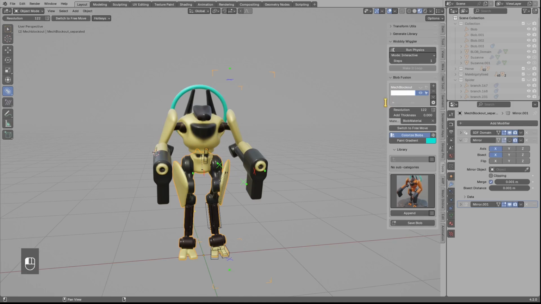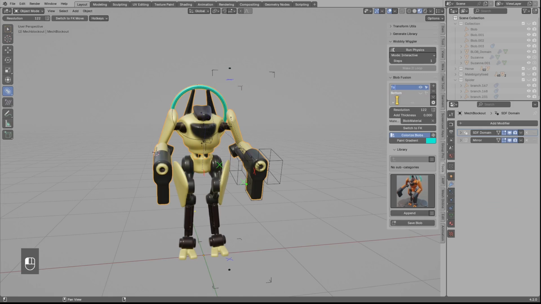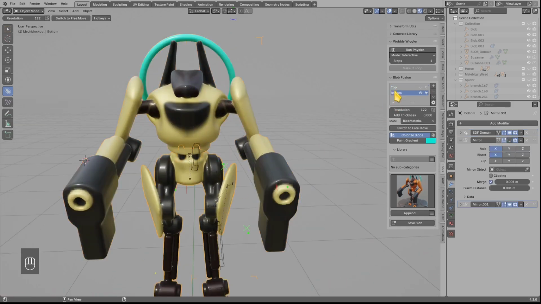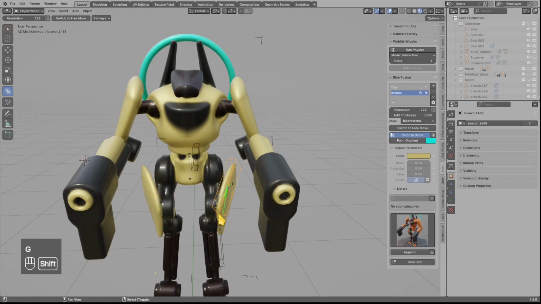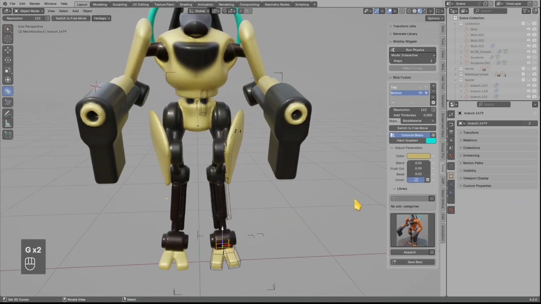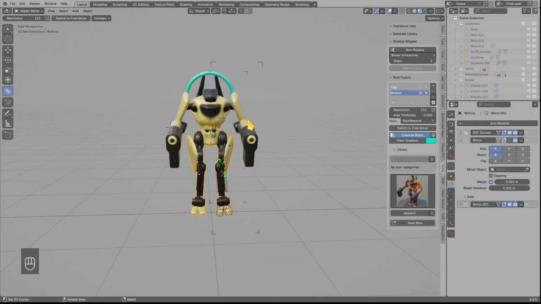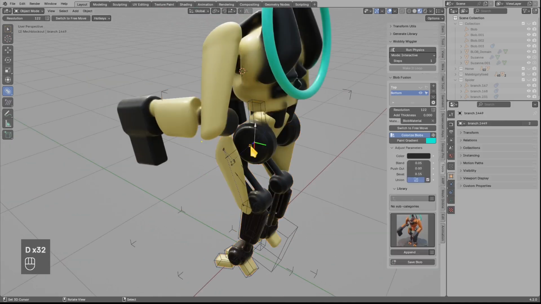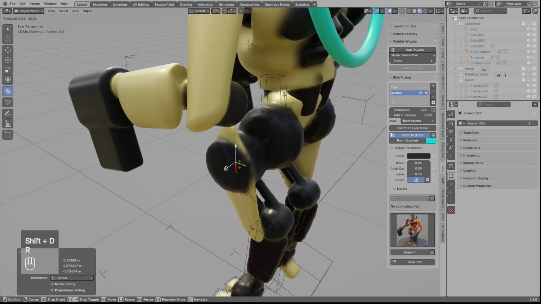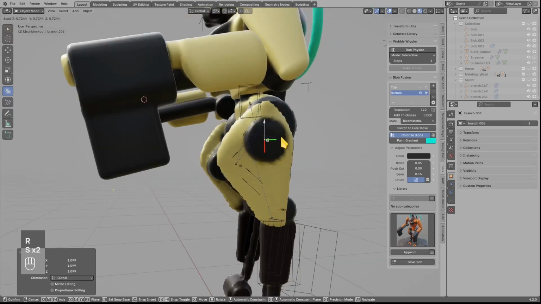I could name this bottom, and the top, name this top. And you see, if I select the bottom part and model this, it is way faster without changing the resolution. And the reason is that the domain size is around half of the original size. I could go and maybe add a bit more detail like that, a bunch more blobs without the lag.